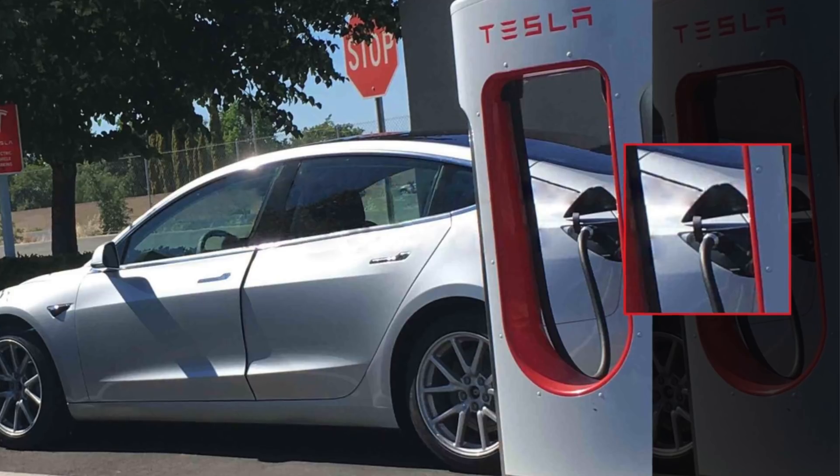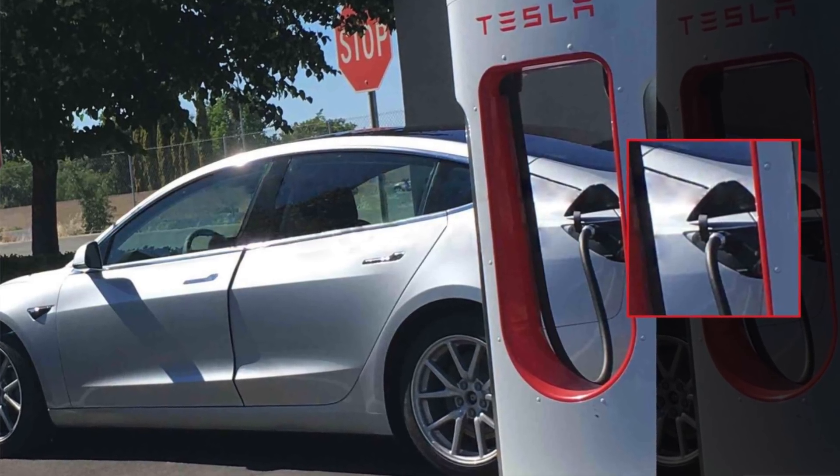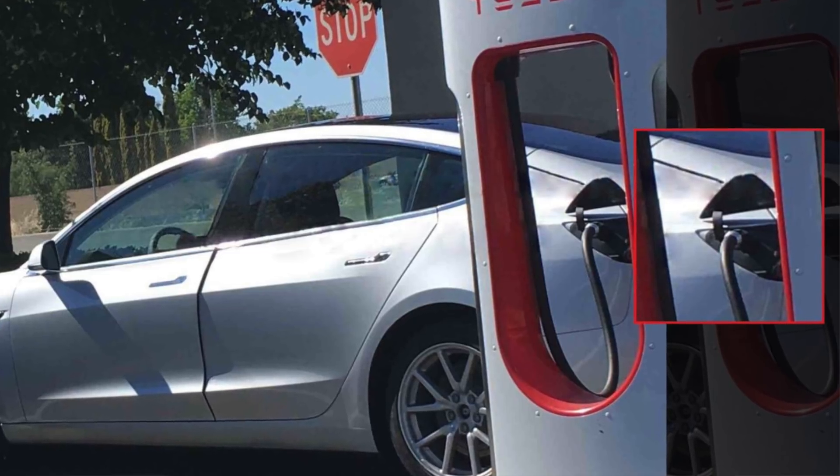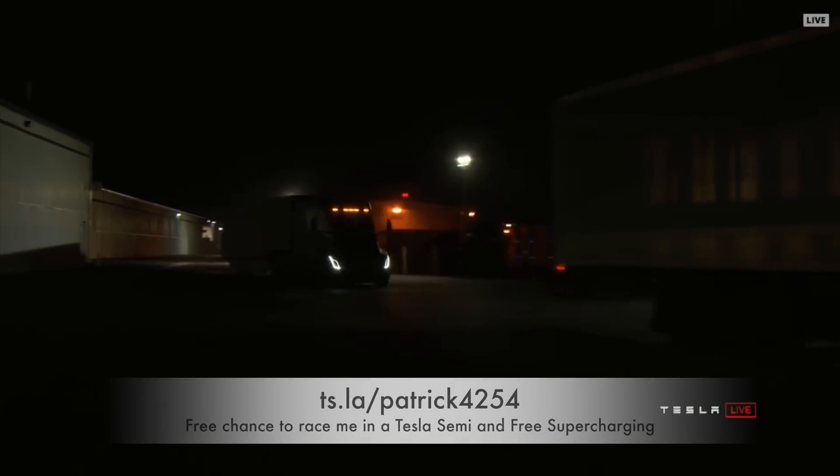Supercharging news. Unfortunately there's a little bad news — they increased the rates, so it costs more to charge. They're up 20 to 40%. Washington is one of the worst, getting hit with the 40% increase. So the rates of supercharging have gone up a little bit, but they're still cheaper than gas. And if you buy a new Model S or X, they're even cheaper if you use a referral code.